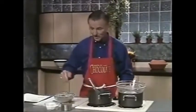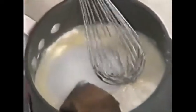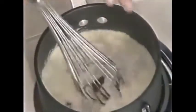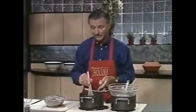And I brought that up to a boil, and then I'm adding 1 cup, a tightly packed cup, of brown sugar, and then 1 cup of granulated sugar. And I want to use a whisk here. Normally I have a ladle in here because if the cream starts boiling, we need to have something to reduce the bubbles so that the cream doesn't boil over the sides of the pot. I want to use a whisk here because I want to very quickly whisk the sugars into the hot cream and butter to dissolve the sugar. And if we're not doing that, then we're going to have a very grainy sauce.